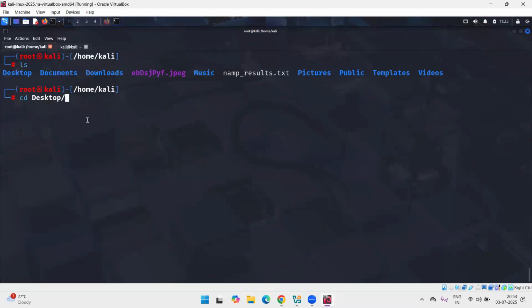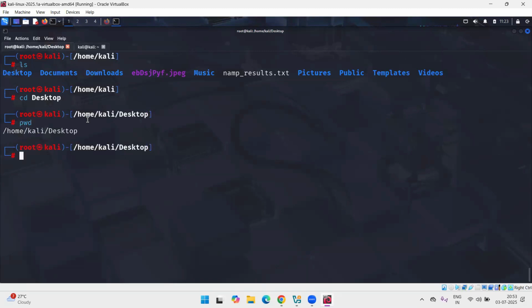You can double tap: let's say I'm writing D and double tap. It'll give the first preference. I want to get into Desktop, so I'll just click on Desktop. Now if I press enter, I'm in Desktop now. Again, I typed pwd, and here also you can see that I am in the Desktop. cd is what helps me change the directory.